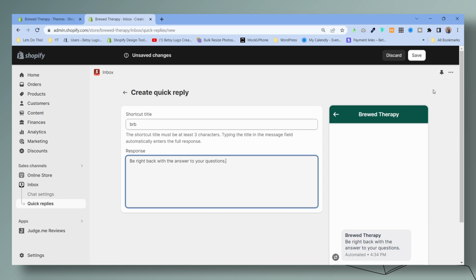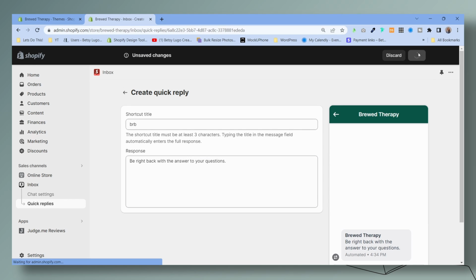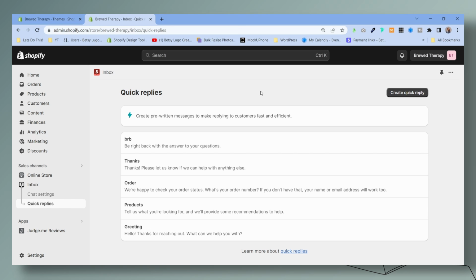Okay, and then you just go ahead and click on that save. Remember to save everything here in Shopify. You have to save. All right. And then now you'll have your quick response here. You can set this up, for example, if customers often ask you if you accept returns or exchanges, then you can create a quick reply that includes a link to any of your store policies. So your exchange, return, shipping, all of that good stuff.